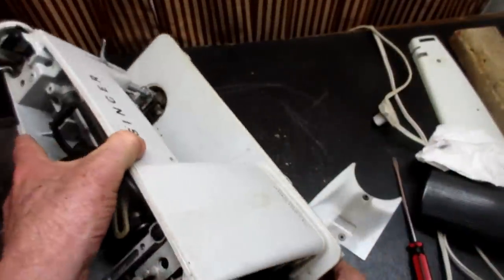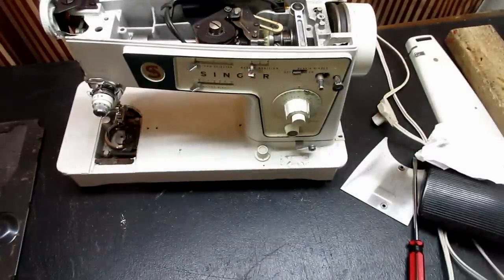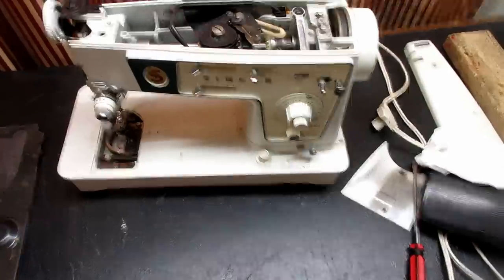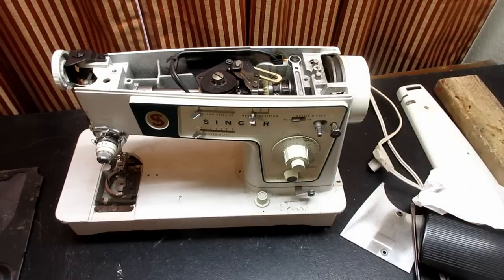I have no idea how to replace that gear on this one, but I want to send a thank you to Terry Fielding in American Samoa who owns the site TNT Repair, who was kind enough to provide me some documents for this since I didn't have any. I guess I'll investigate it, and if I decide to keep it and try to work on it I'll probably do some videos if anybody's interested. So there is my 'here's something to keep you busy so you stay out of my hair' gifted sewing machine for fourteen dollars and one cent. That's a Singer model 466 — thanks for tuning in, take care of yourself, bye-bye.